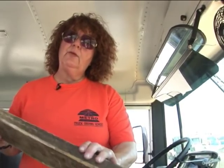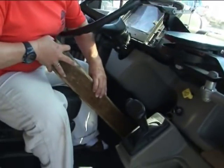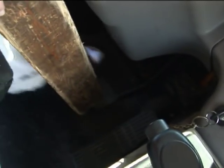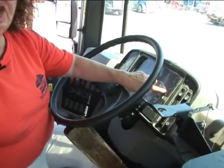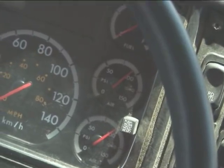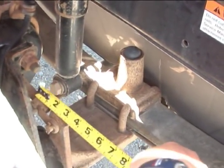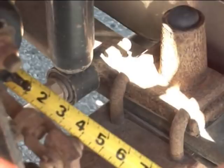Now we want our push rod to come out to take our second measurement. We have our board here — we're going to put it on the service brake. Take the pointy end, put it halfway on your brake, then use your foot, one push, and put it under the steering wheel. Now say your air pressure is still between 90 and 100. It's very important that you have your pressure between 90 and 100. For the second measurement, you can see where the push rod has come out because we've extended the service brake. Put it against the chamber again to the end of the clevis pin — that's 4 1/4.